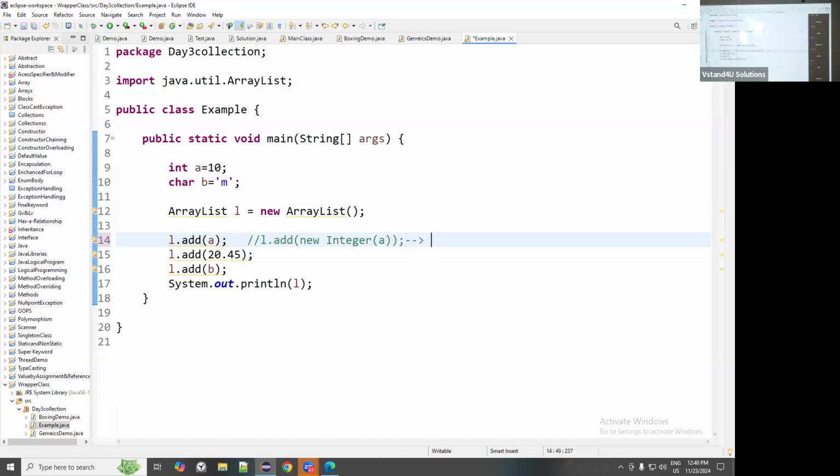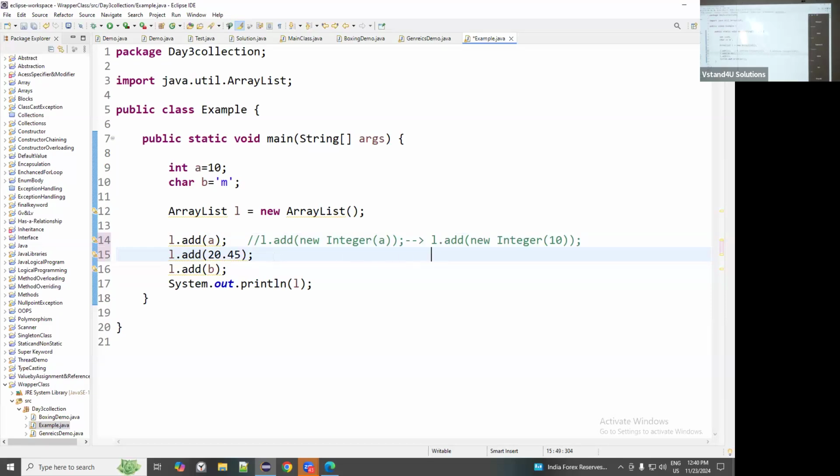This thing will be happening internally, guys. Understood, everybody? What is the integer value? 10. For that sake only I am giving the answer as 10.